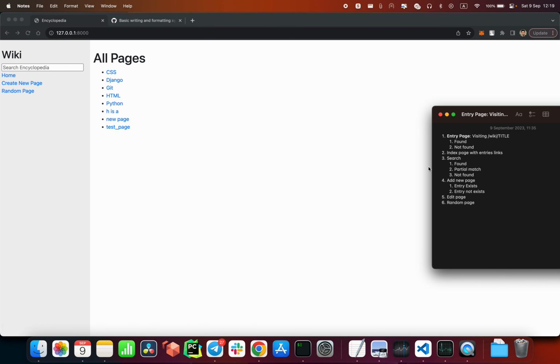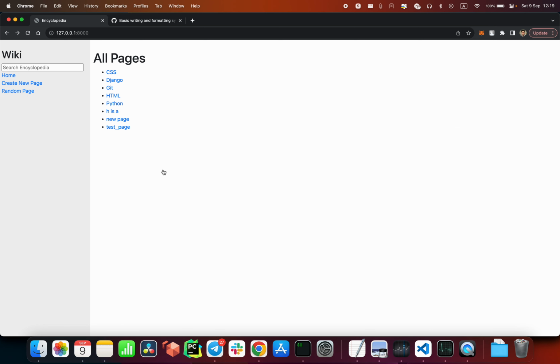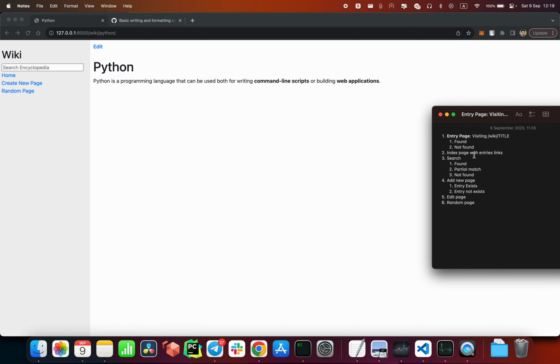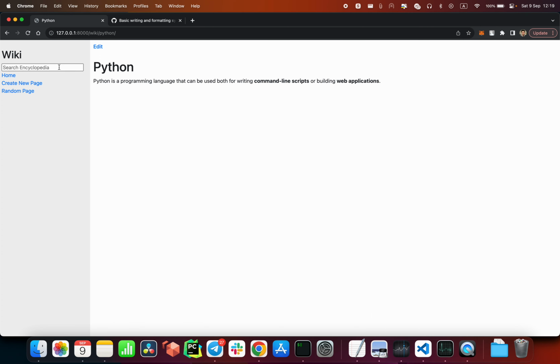Now let's test the search. Let's try to search for something that we're sure that exists. Python, so it redirects to it directly. Now let's try partial match. It works. Let's try something more common.